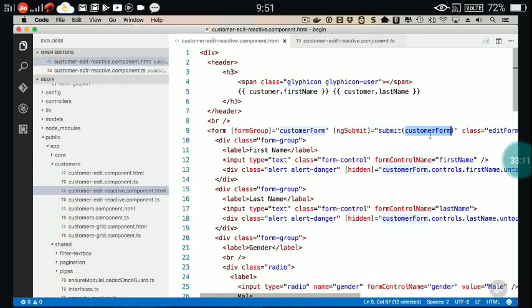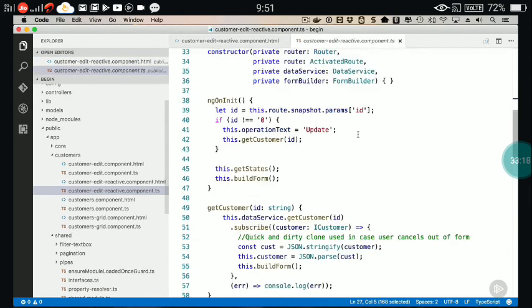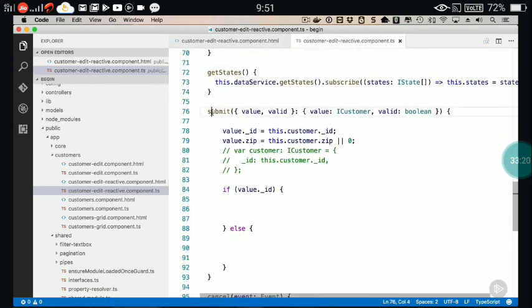Instead, what we're going to do is we're going to pass the customer form, the form group of the controls, into submit. And then I've already shown what happens there. When submit is called, we can then destructure some of the properties it gives us access to. I can get to the actual value of the form, and that allows me to get to the different values like the zip, the first name, the last name, and those types of things. And I'll show how that's used a little bit later. And then I can also check if the form is valid or not.